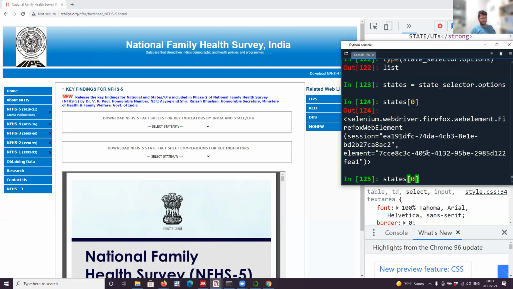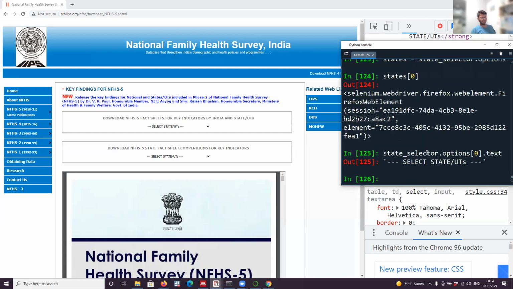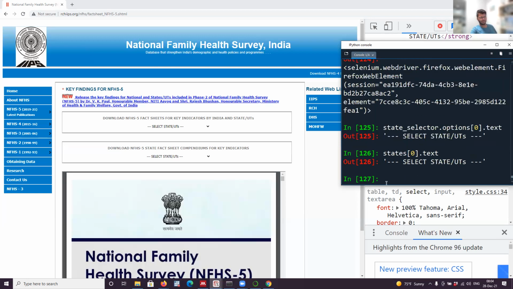Again, this is something weird, but okay, let's try to see what I can do with it, right? So maybe if I do state selector dot options and I choose one, and then if I want to do something on it, what can I do? Let's try text.